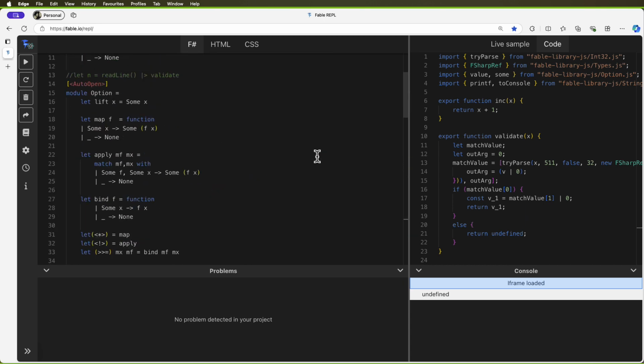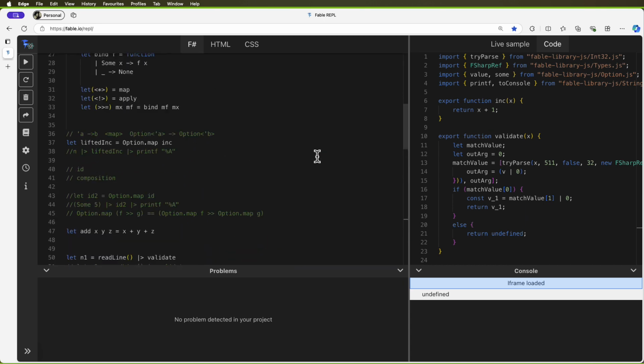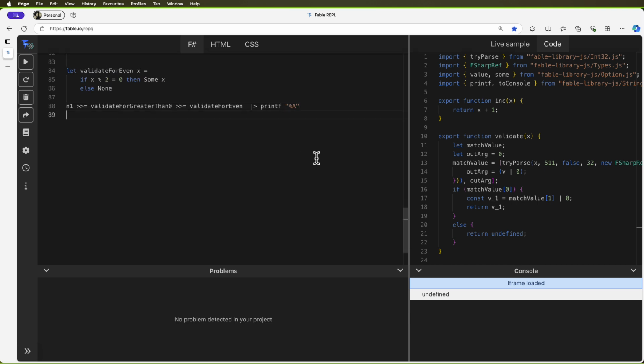Once we have, so let's just talk about what bind does. Essentially, bind does this. If you have A and let's call it option, this could be anything, B, okay?